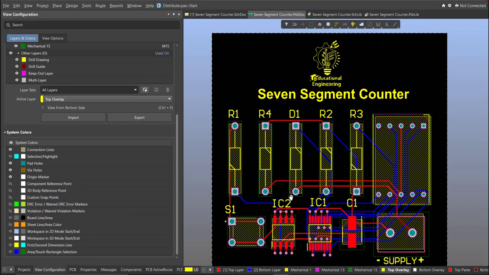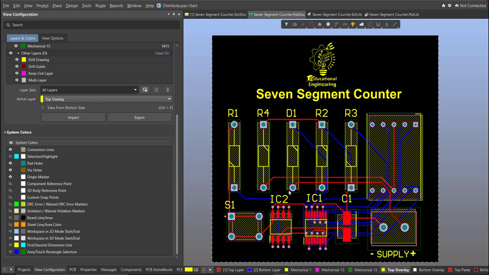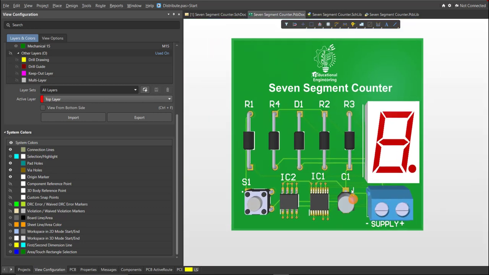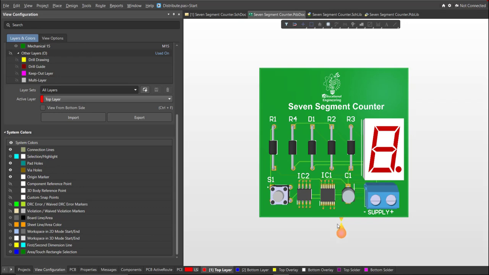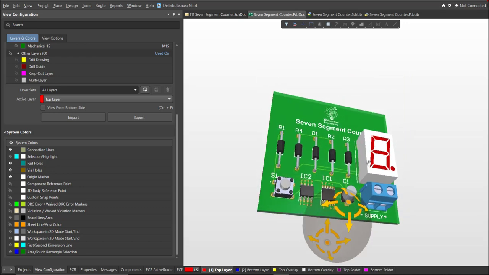Now we're done with the layout. To view it in 3D view, just press 3 on your keyboard. Now we're done designing a 7-segment counter using Altium Designer.